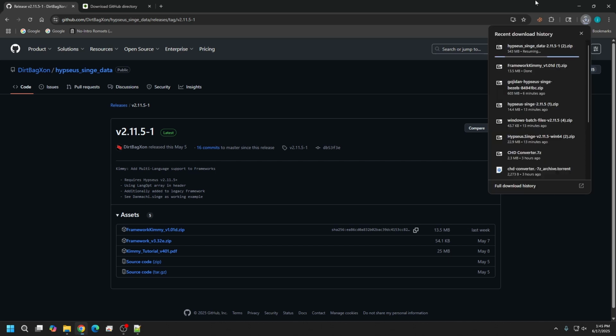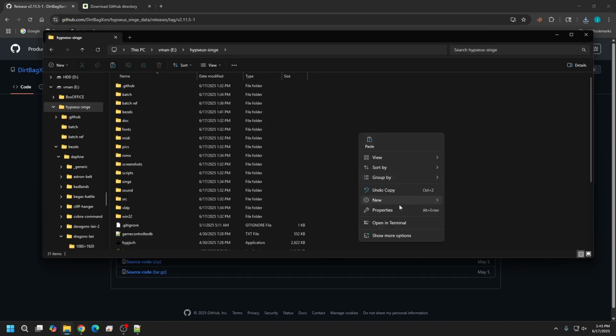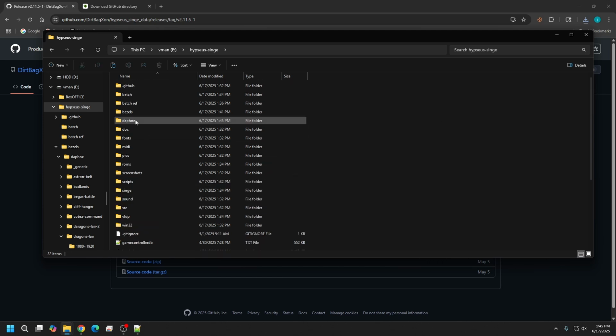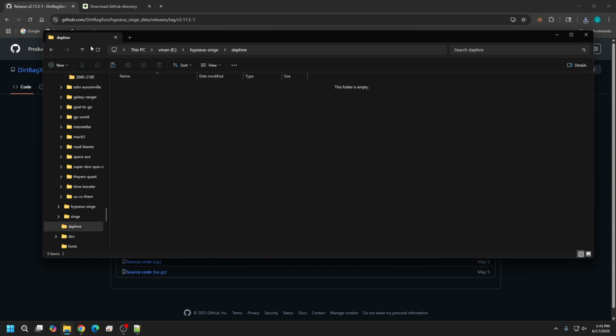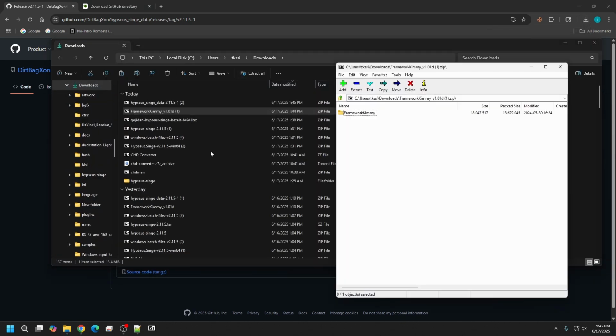Okay, and while I'm waiting for all this to finish downloading, let's go ahead and add another folder into the Singe emulator. I was going to create a folder called Daphne just so I have a separate place to put my Daphne games along with my Singe games. Alright, and here it is, and as of right now it's just empty, but it won't be empty for long. Alright, looks like our downloads have completed, so let's go ahead and open up the framework Kimmy one first. Open location, we'll click on that, and we're just going to move that into our Singe folder.